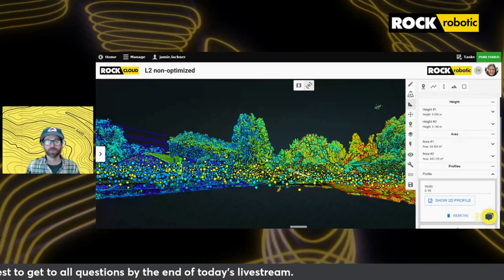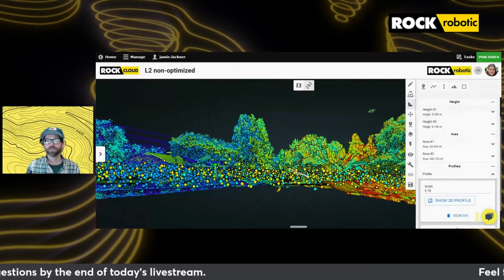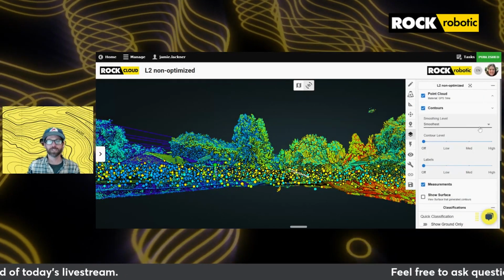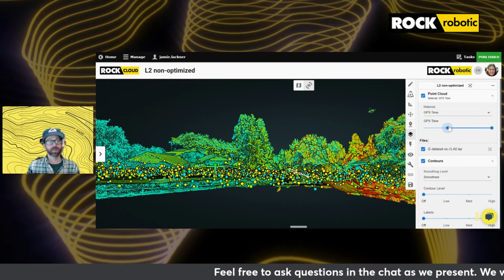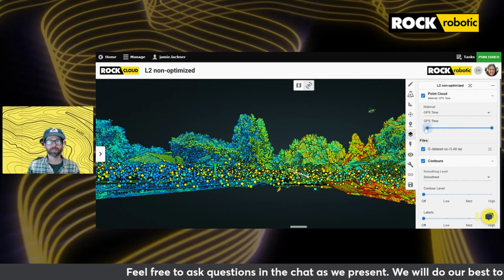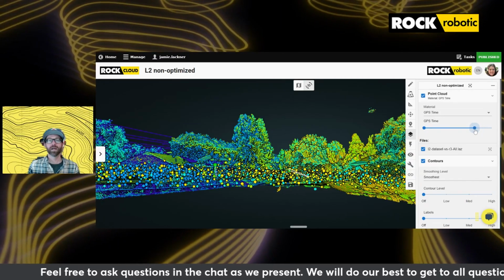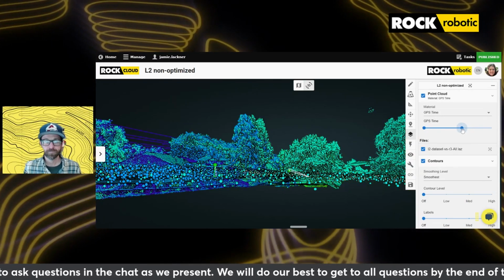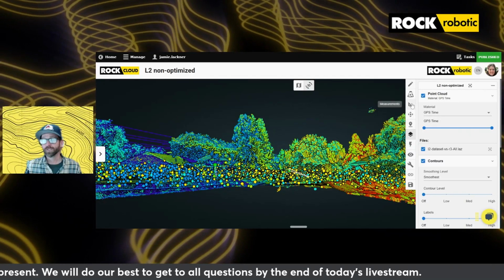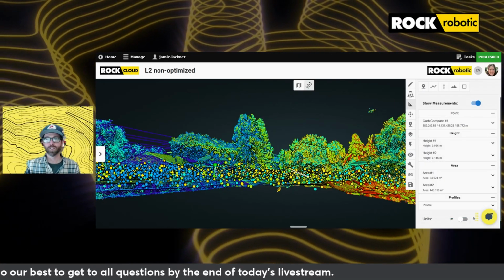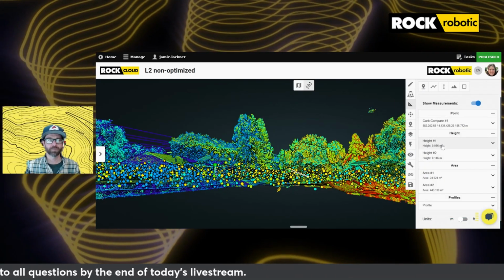Again, we can use our GPS time slider to see how that variation in the data collected from the same area at 2 different flight passes, the noise that's present and how that's affecting our data. Now, we've seen that there's increased noise, which for a non-optimized data set isn't too surprising.